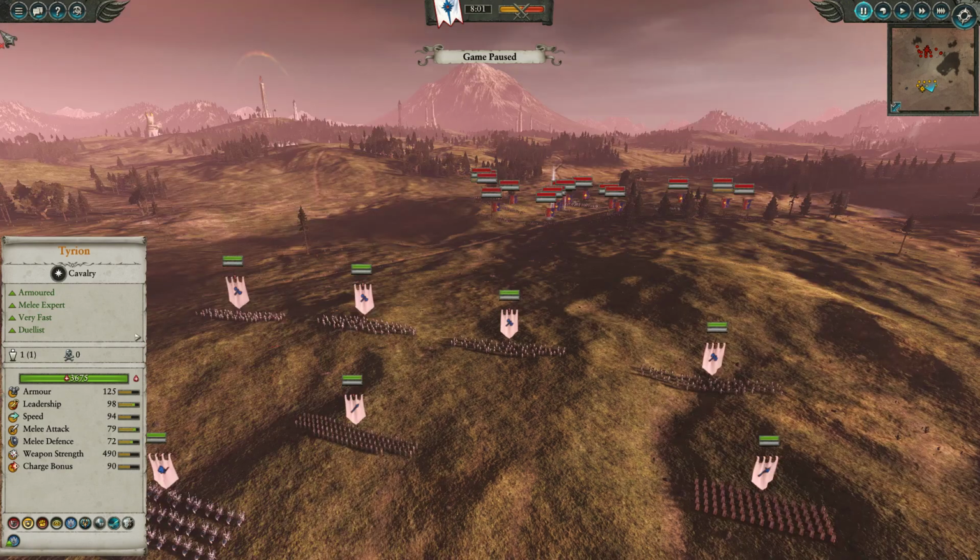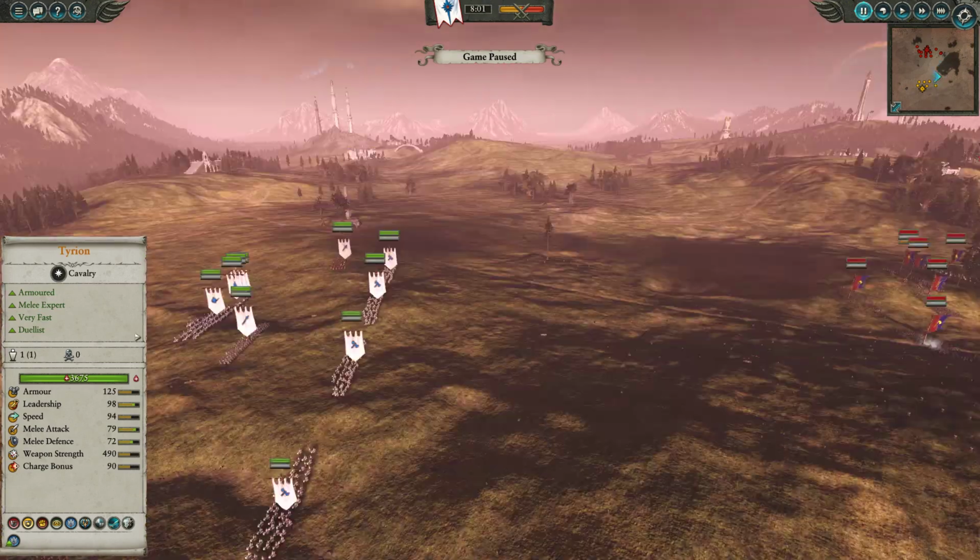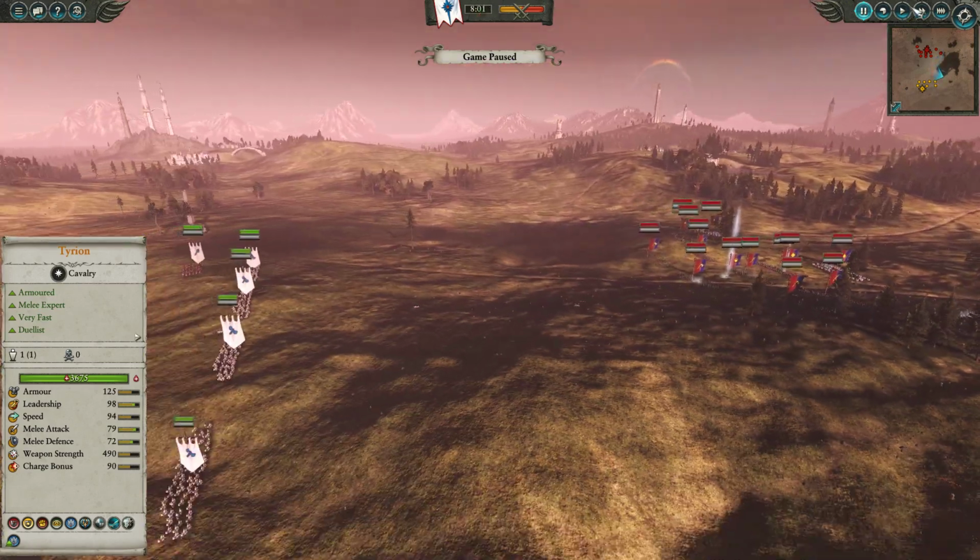Hello everybody, it's Wyvern here with another bit of Total War Warhammer 2 Quick Match gameplay. This time around we are playing as the High Elves against the Brettonians on the map Summer Song.